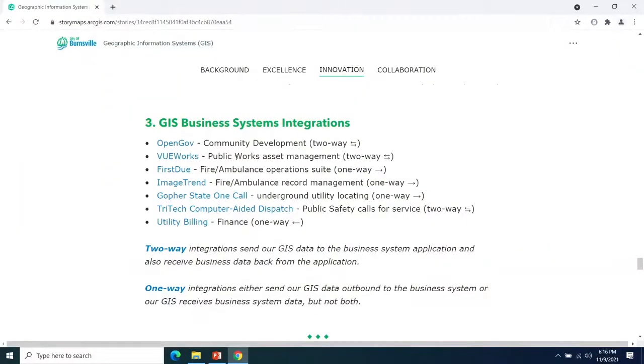Okay, perfect. And this is a great transition to my next talking point here, because that's GIS business system integrations, and the first one here is Opengov, which is a two-way integration where we send them GIS data that is core to the Opengov solution, mainly the parcel data, because almost every record is tied to a parcel in this solution. And then we also take data back from them so that we can show it on a map. So for example, we can have a map that shows where active permits are, or permits over the last 5 years, and it lights up those properties on the map.